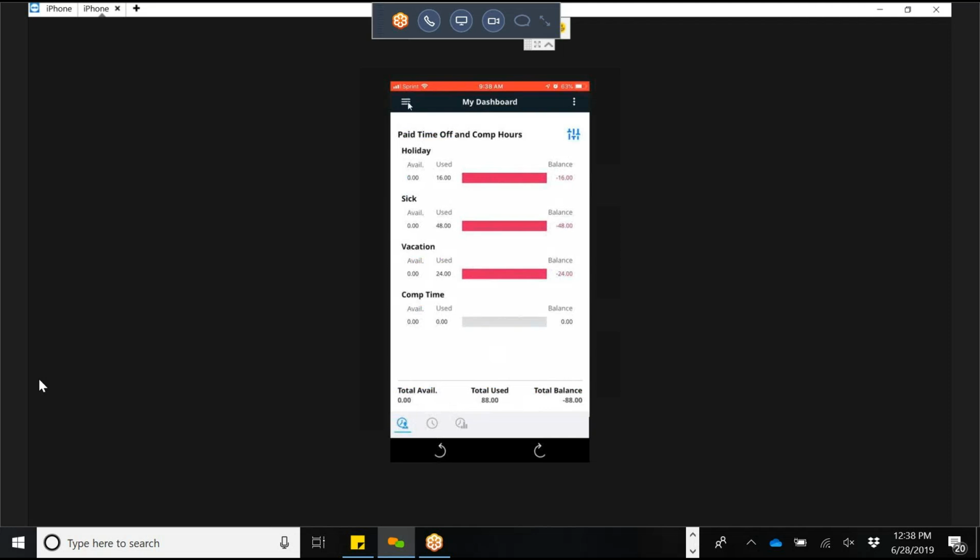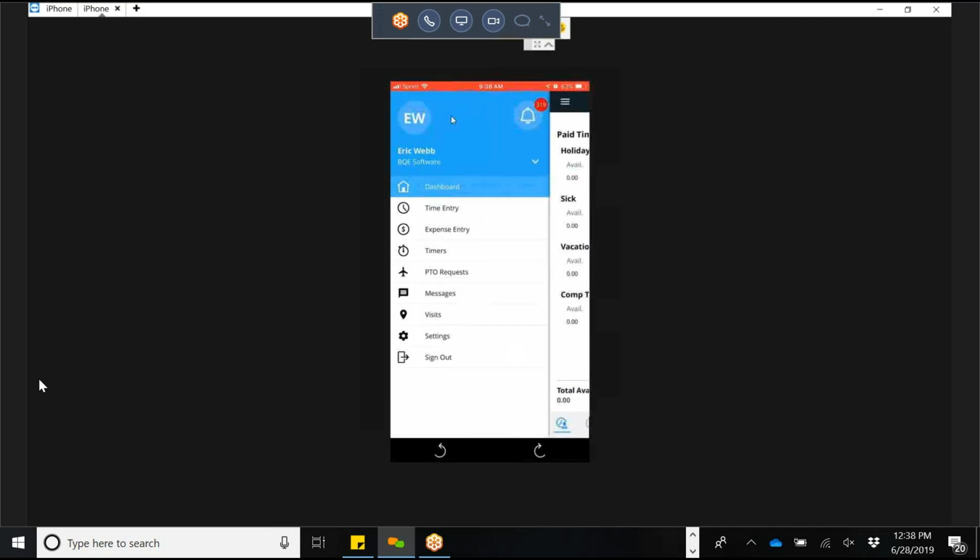Up here at the top left, this is your main menu. It'll show you who you're logged in as, what company you're logged into, and then it'll give you your options. You'll probably have time and expense entry, messages, maybe PTO requests, probably not, visits, settings. Visits, probably only on iPhone. This tracks visits. This allows you to go into settings and track visits, like between 8 and 5 p.m. If I drive, it'll recommend that as maybe a mileage expense entry, and you can say yes or no. It's helpful for a lot of people that are on the road a lot.